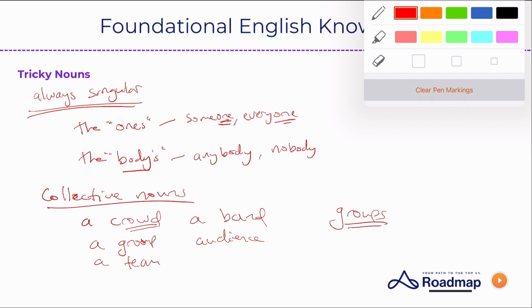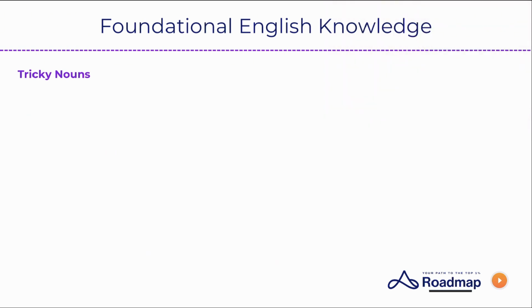And nouns that are always plural are words like both, a few, several, many. These words are considered to always be plural, right? So if I say both of the students, both is going to be a plural subject, so you should have a plural verb to match. You say both of the students are smart, right?